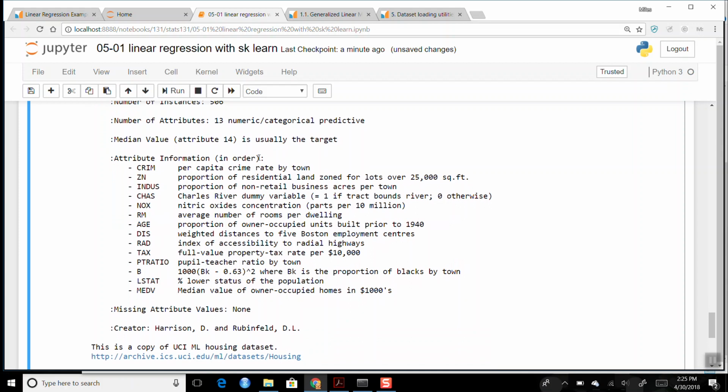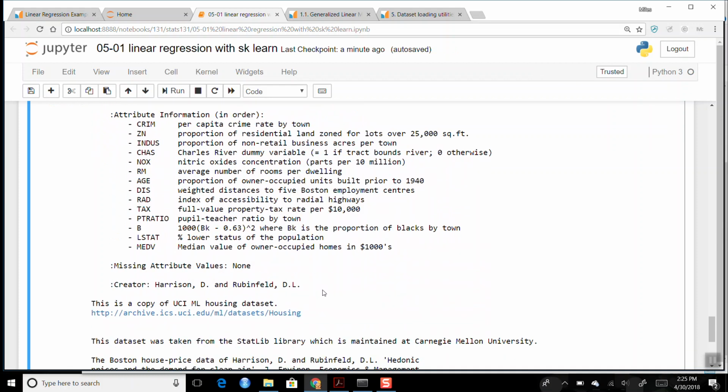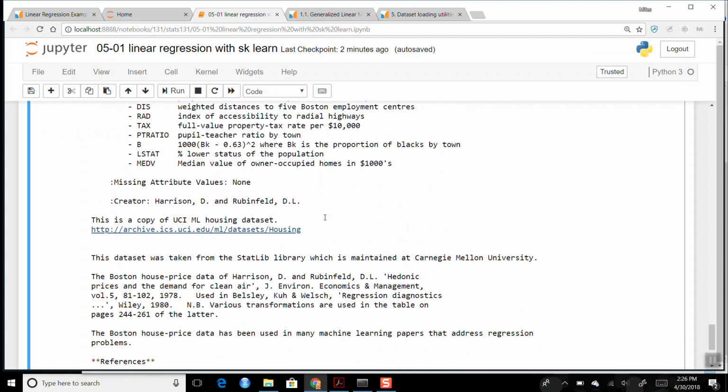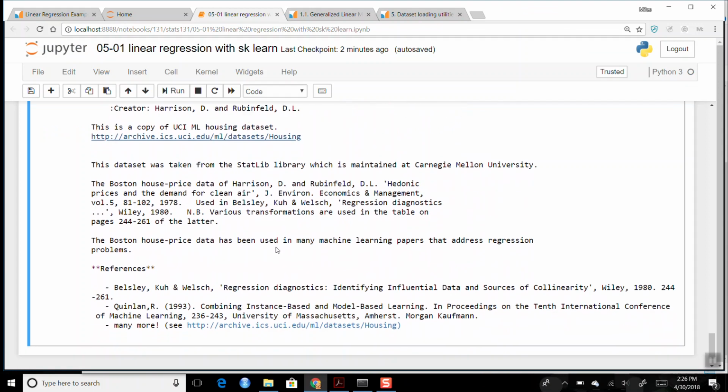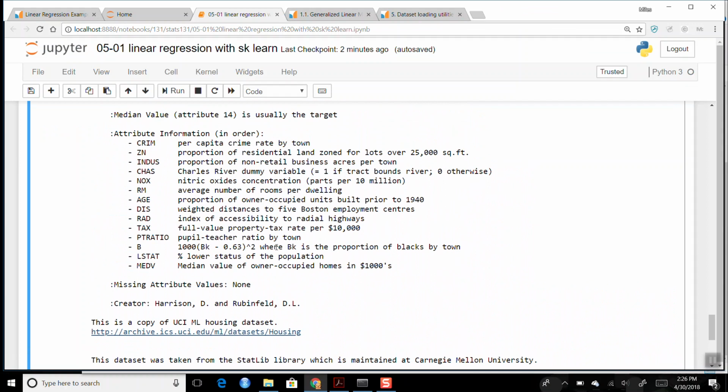Okay, the median value is the target. If I remember this data set correctly, this information is no longer there, but back in the 70s, 80s, they went to Boston and looked at these neighborhoods. There were 506 neighborhoods, and they asked what is the median price of a home in this neighborhood?